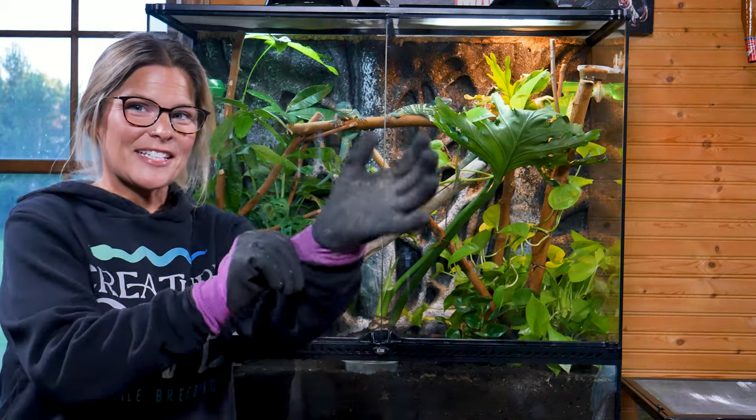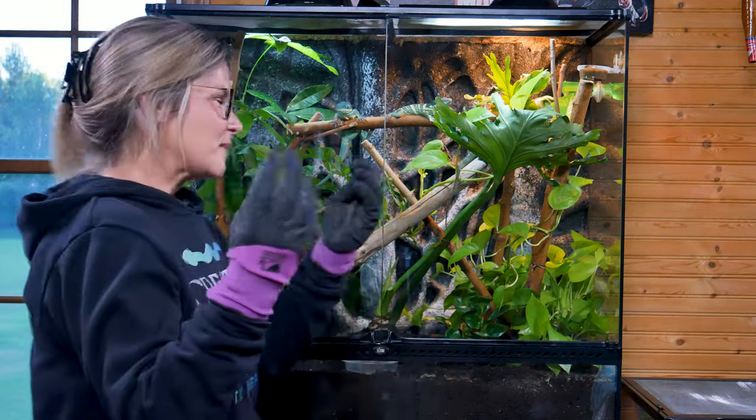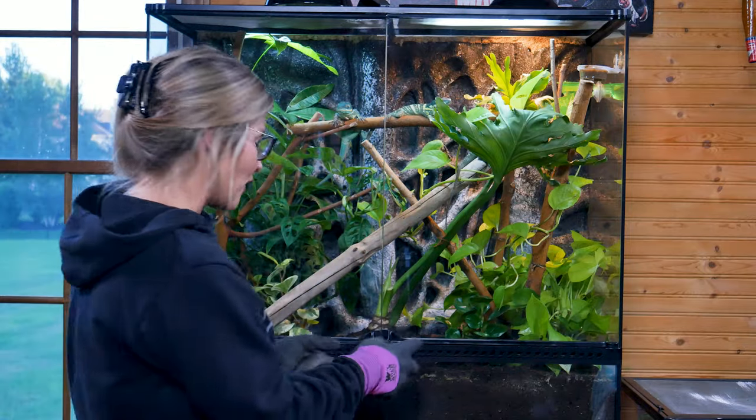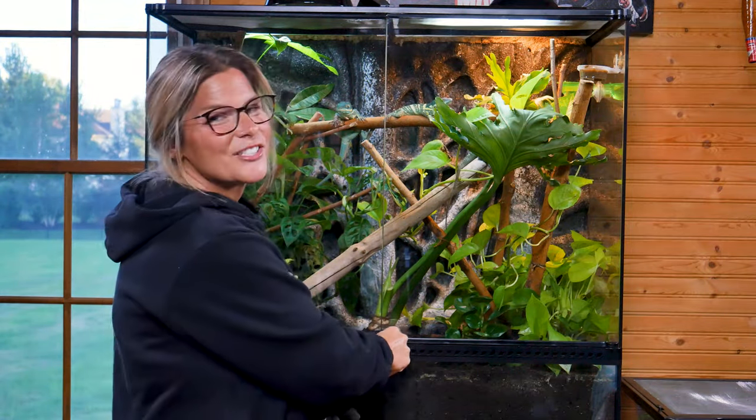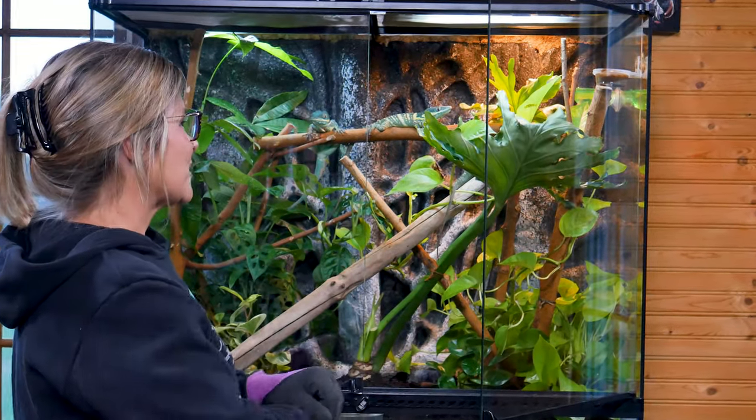So I have three babies already. But first, let me show you what an adult looks like, and that'll explain why I wanted them. I'm going to put on these winter insulated gloves because they're thicker, and show you why we don't handle them. They do attack — they love to attack.